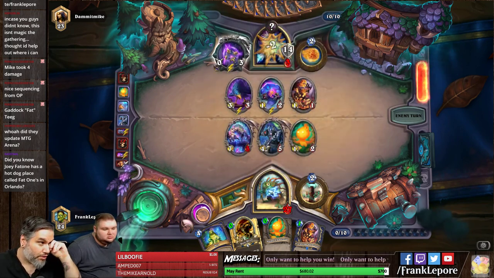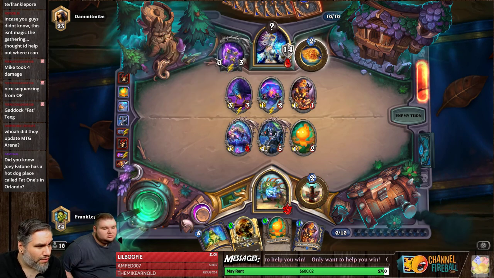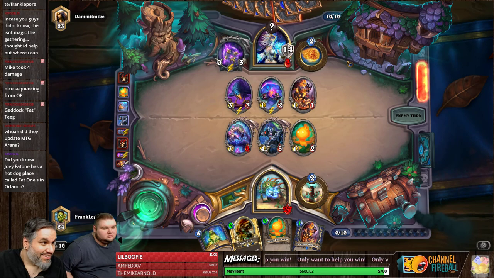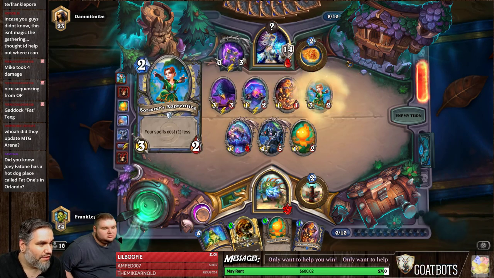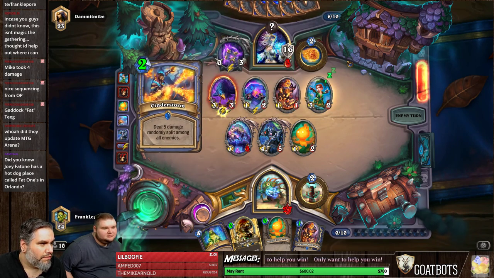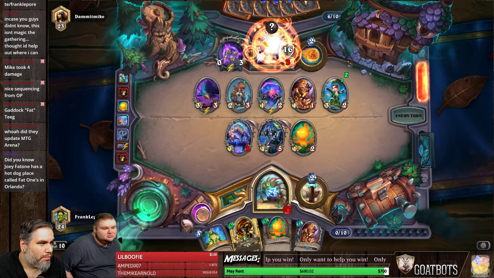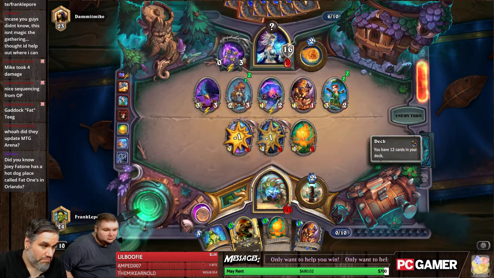Okay, so they're going to draw three cards. So they take 3, 4, 5. So 5, 6, 8, 9, 10. They take 12 damage at the end of their turn. Good lord. I mean, I guess they could try to deal us 27 here. Not seeing it. 5 damage randomly split among all bros. All right.